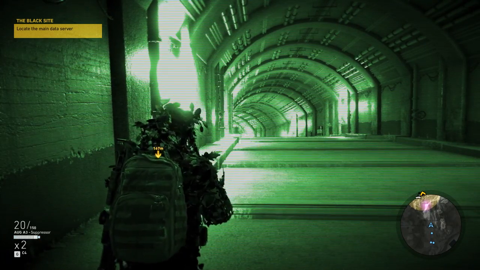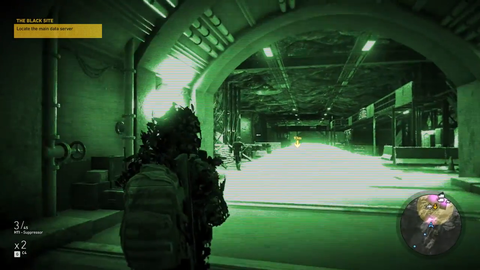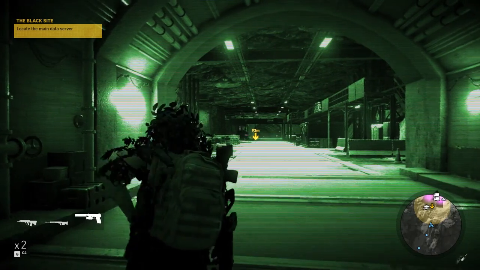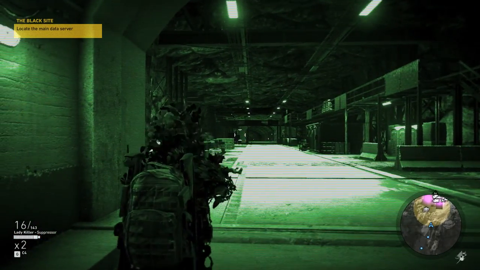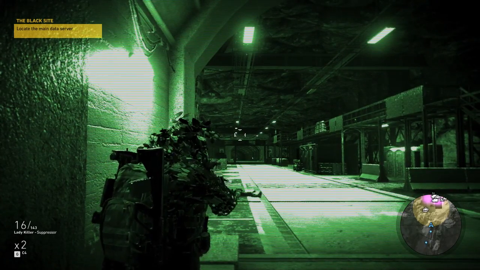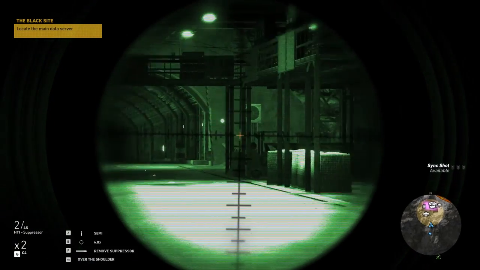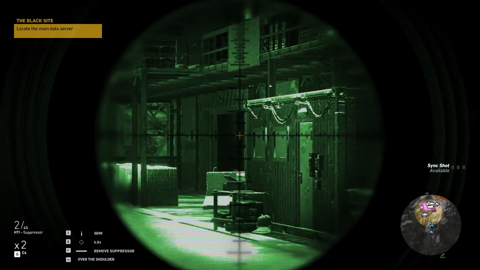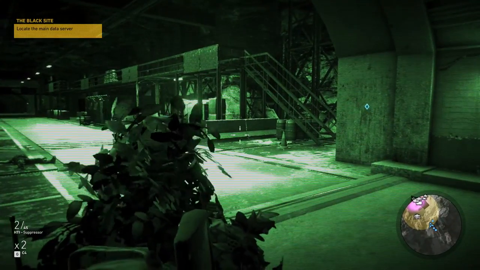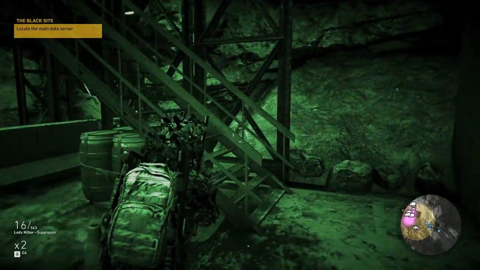Actually, no, let's go long range. Is he upstairs? Oh, there. Just spotted one with submachine guns. Right, there are more in here. That was unexpected. Let's go back to our sniper rifle. Where are they? I really don't want to start a gunfight with these guys. Weaver! Fucking hell.